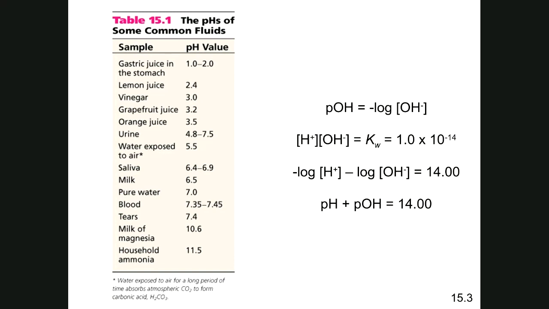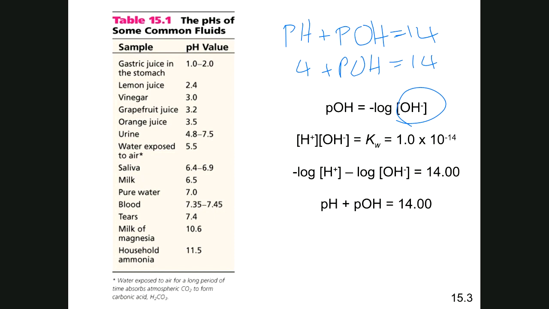The calculation of the pOH is also similar to pH, but now you're using the concentration of hydroxide ion. If you have the pH, you can calculate pOH. pH plus pOH equals 14. So if you have the pH already to be 4, pH of 4 plus pOH is going to be 14. This is just a hypothetical number. Then pOH is going to be 10.